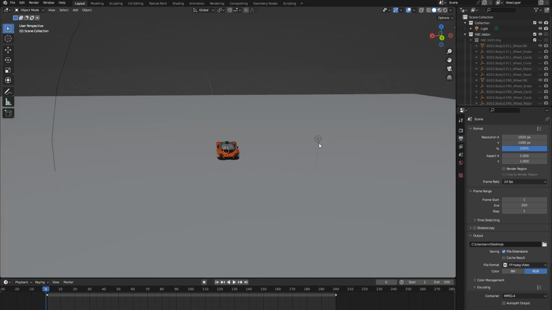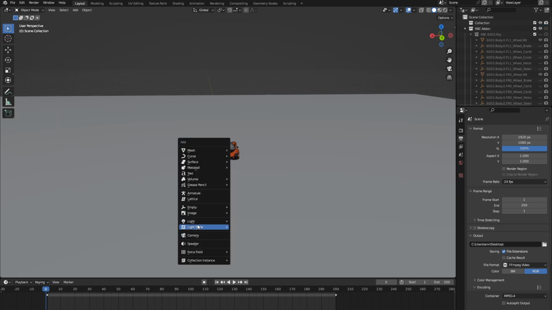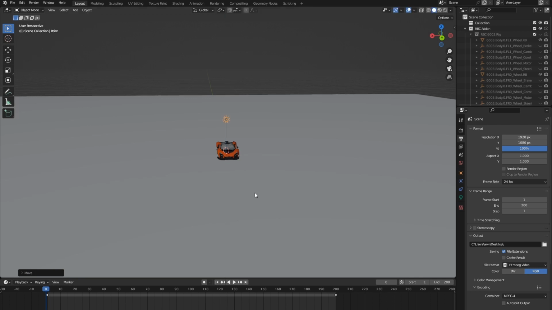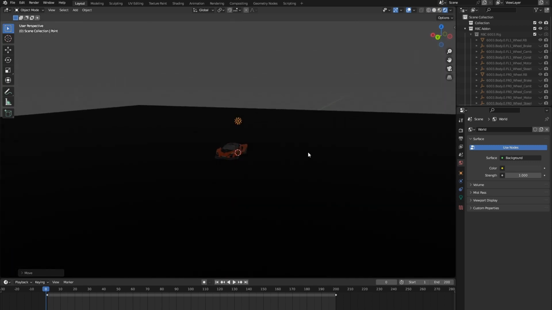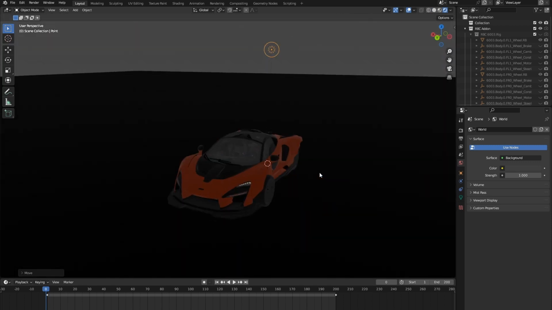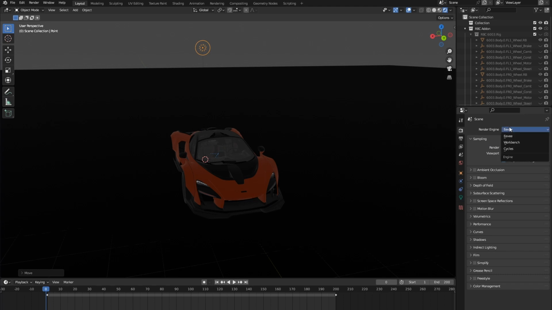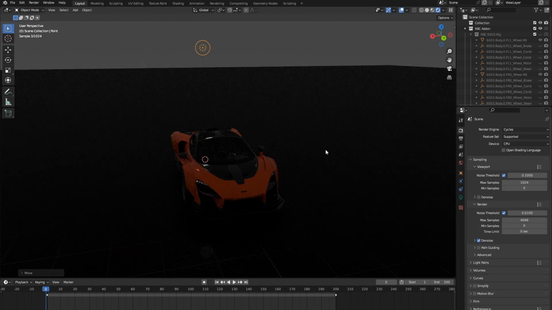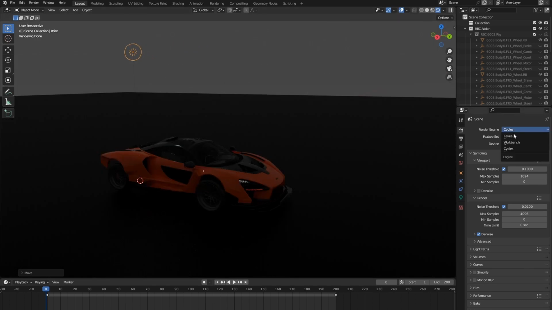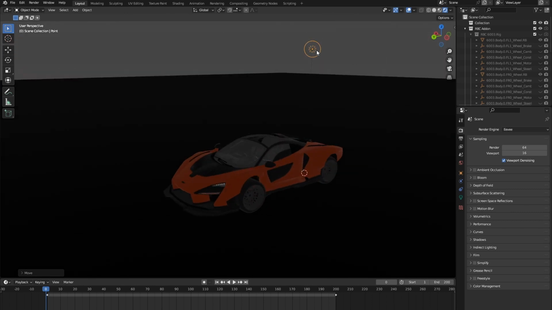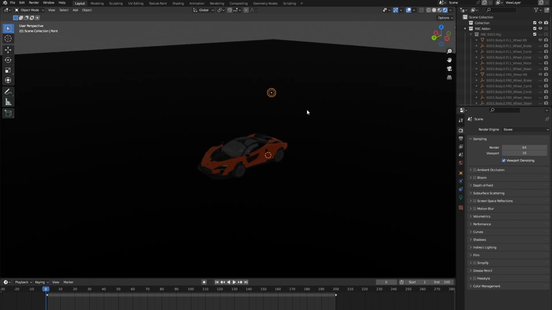Now, if I were to just delete my point light, and add, let's say, a point light like this, and set the world to the regular, this is what our render would look like in Eevee. Even if we change this to Cycles, sure, it would look slightly better. Of course, Cycles can make most things look good, but still, it's just not great. Now, this animation right here can change a lot.